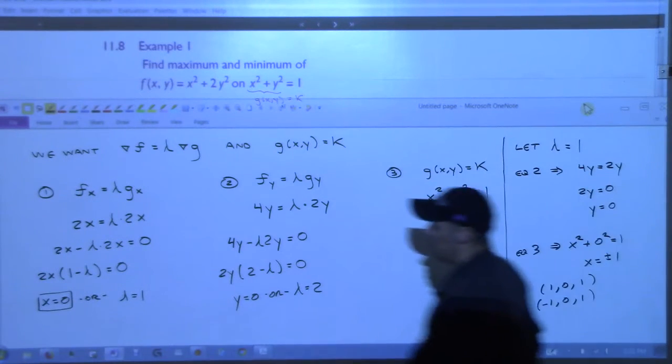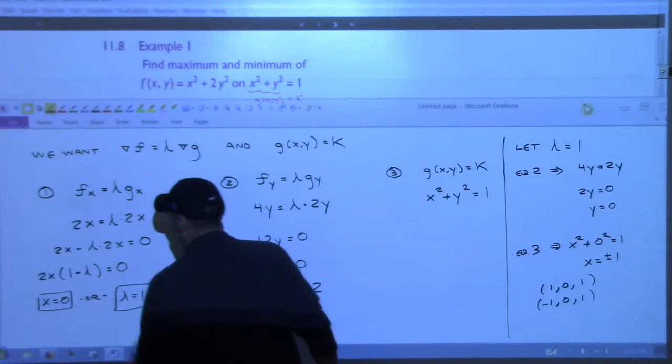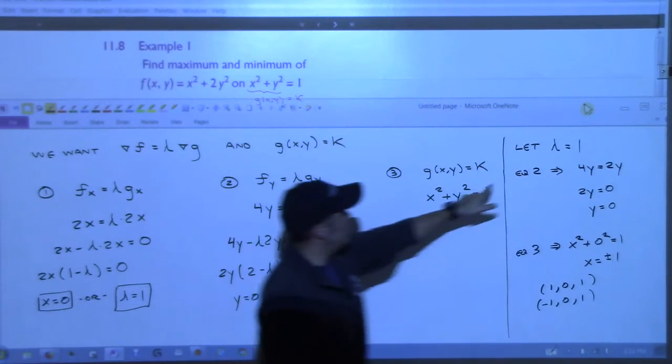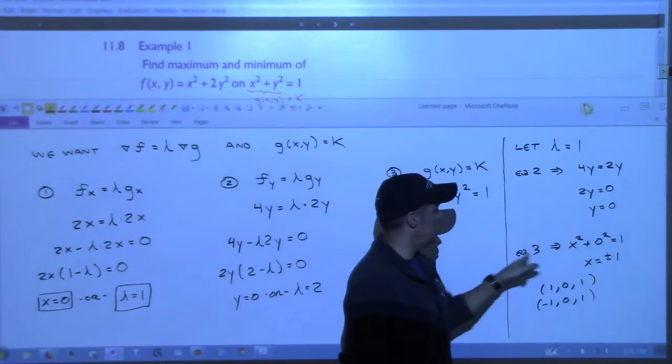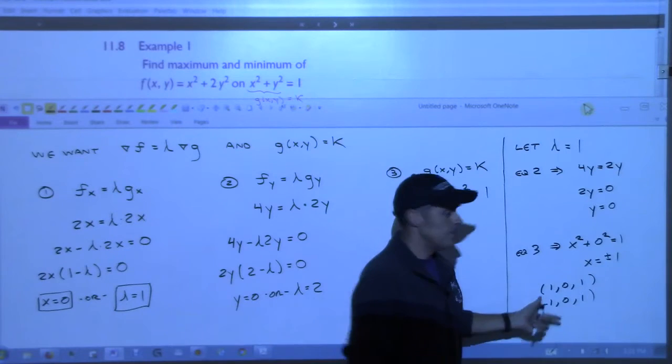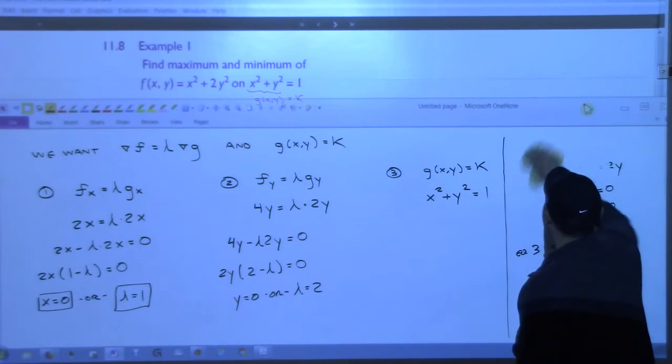We've taken care of this. I should maybe also state that when we put x is 0, then we were satisfying equation 1, right? And then to satisfy equation 2, we did this, and then equation 3 being satisfied. So all 3 were satisfied, right? Let's go to the next thing.